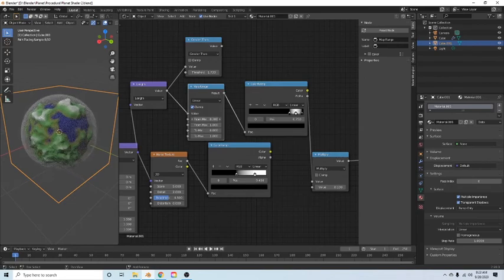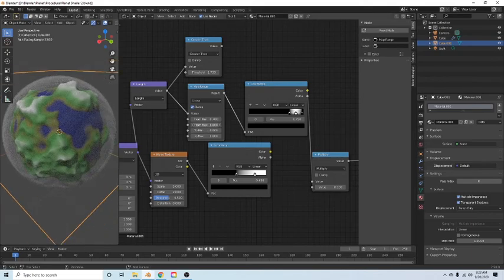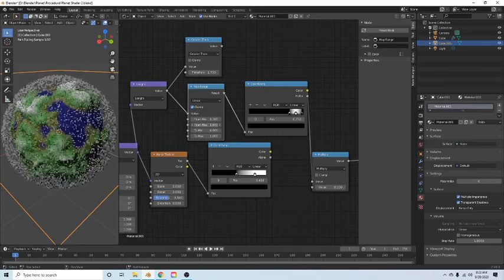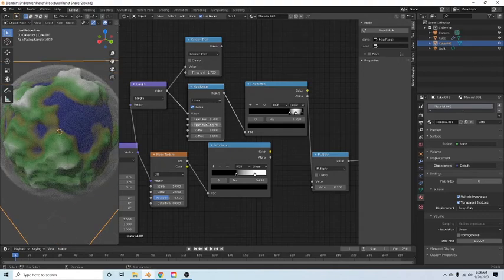See, we start to get a little lift off of our planet. If I move this value down and up, see, we can just get a little extra control. Now, this is starting to look good, but it still just looks like a big fog.